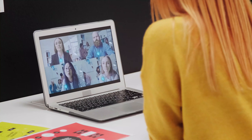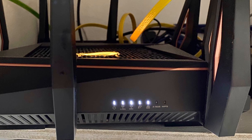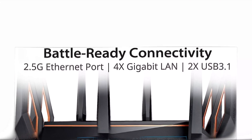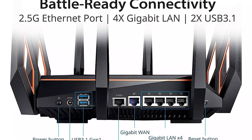Number 6: Asus ROG Rapture Wi-Fi Wireless Router. Tri-band networking lets you dedicate one 5GHz band to gaming only, so you can avoid competing for bandwidth with other devices on your home network. With dynamic frequency selection, ROG Rapture GTX 11000 also unlocks 15 channels in the least congested 5GHz bands. Port forwarding is critical for gamers to avoid the awkward situation of not being able to team up with friends. Open NAT on GTX 11000 only takes 3 steps — no more frustrating and complicated process.